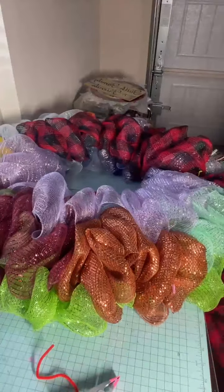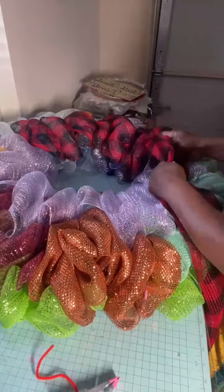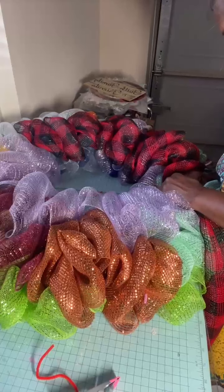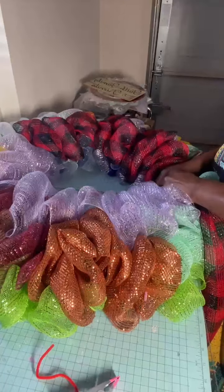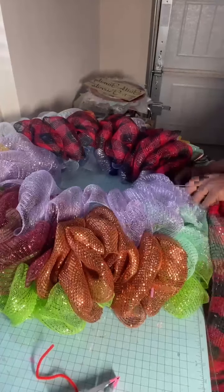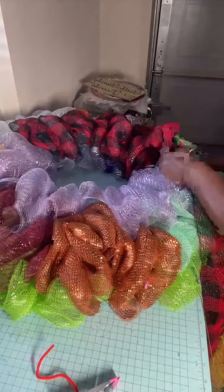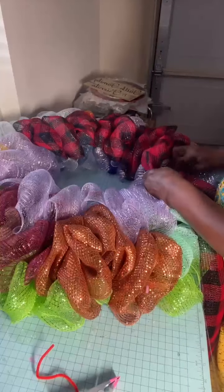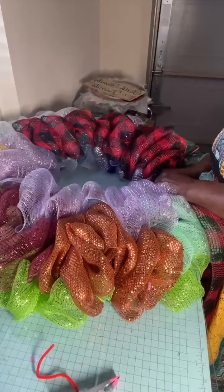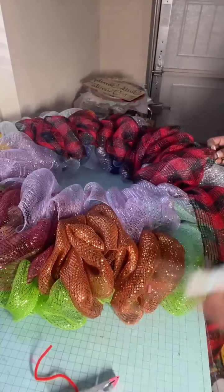Y'all pray I have enough to go around for this intersection. And if I don't, it'll be okay. Oh, I don't think so either, the way this is looking right now. And knowing me, I went out, established what I wanted it to look like, then went out and bought another one of these Buffalo check things just to go around. See, that's what I've been doing in the first place. That's why I end up with all this. So I am not going to go around and get nothing. But that would be cute if I have enough to go around for just that intersection.